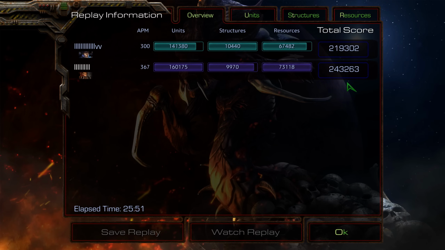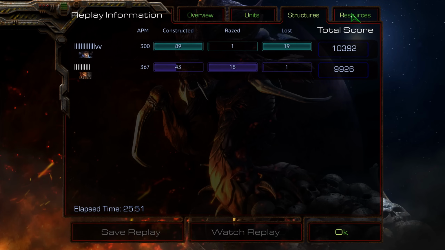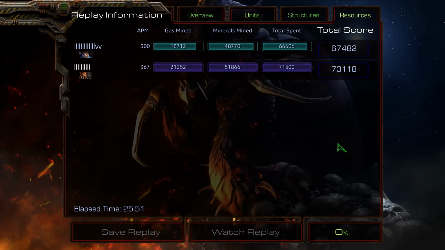So hats off to Hum, dude. What a boss. 243,000 points and 219,000 points. Zerg outproducing the Terran 800 to 500 today, getting outkilled 500 to 300. But 18 to 1 buildings razed in favor of the Zerg is kind of insane. No bases died today from Hum, and that's a big deal.